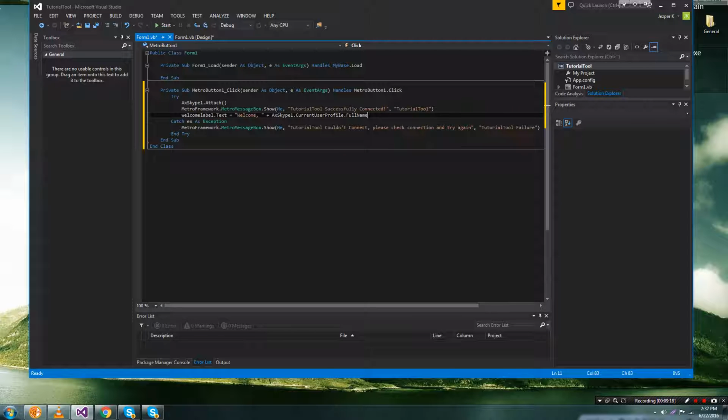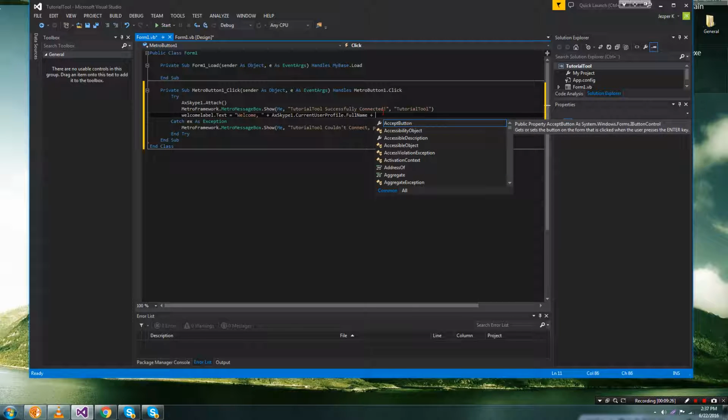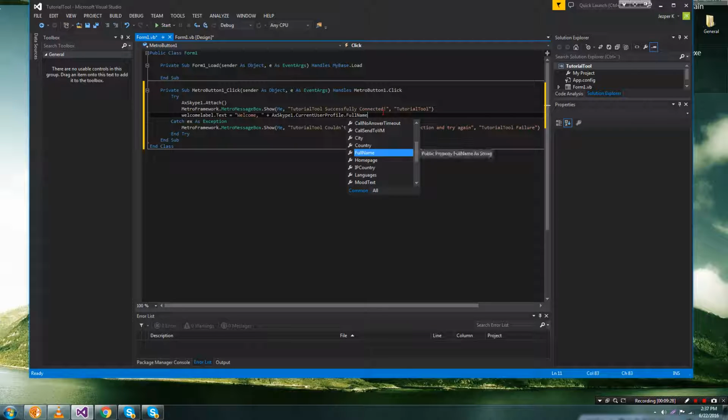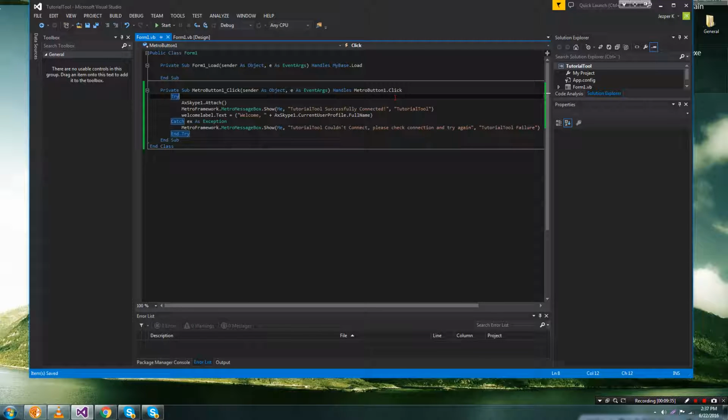My full name is obviously Jez, so that's what I'm going to have. Plus, I don't think we need anything like that right now. So we're going to use brackets, since I just want to close this in a little bit, and then Control S, and that's pretty much it for the basics.